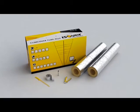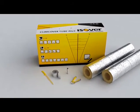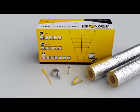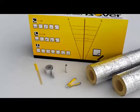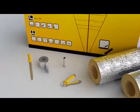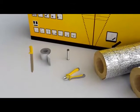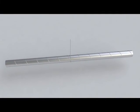Installing the product is easy. You only need Isover Climcover Tube duct insulation, the instructions on the packaging, a mineral wool knife, 75mm AL installation tape, 0.9mm stainless steel binding wire and side cutting pliers. Now we'll demonstrate how easy it is to insulate ducts using Climcover Tube.